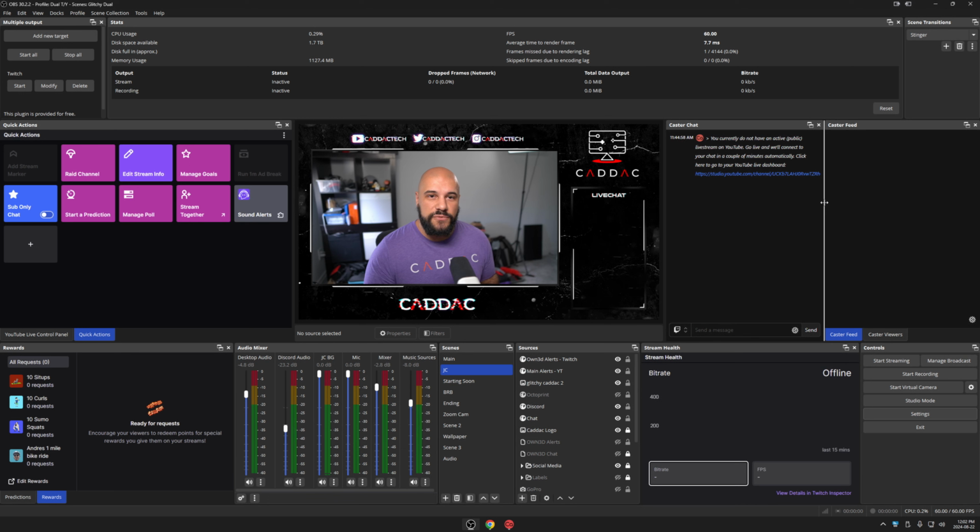But one of the biggest differences here is that obviously I'm going to have multiple chats going, and there are quite a few options for this. You can use something like StreamerBot, or you can use Caster Labs, which is what I'm using here. What Caster Labs does is it combines my chats together into a singular chat, so that I don't have to have multiple chat screens open trying to figure out who's talking where. Everything's in one area, and it'll also show an icon beside their name depending on where they're chatting in.